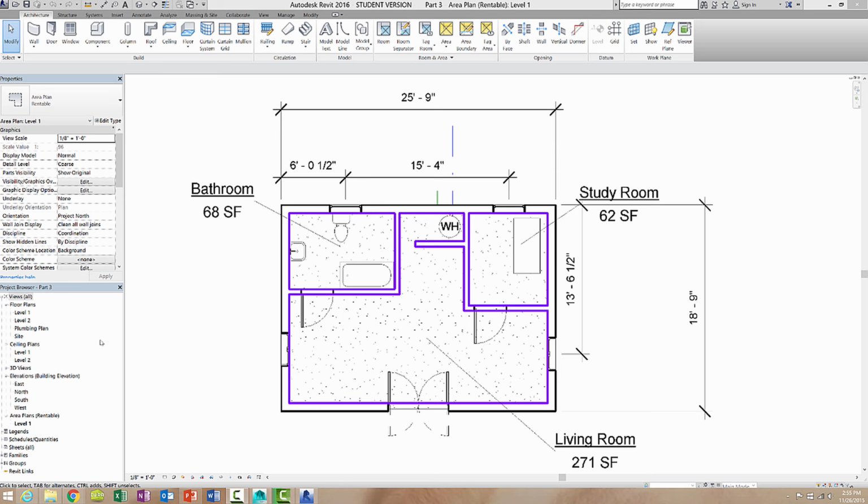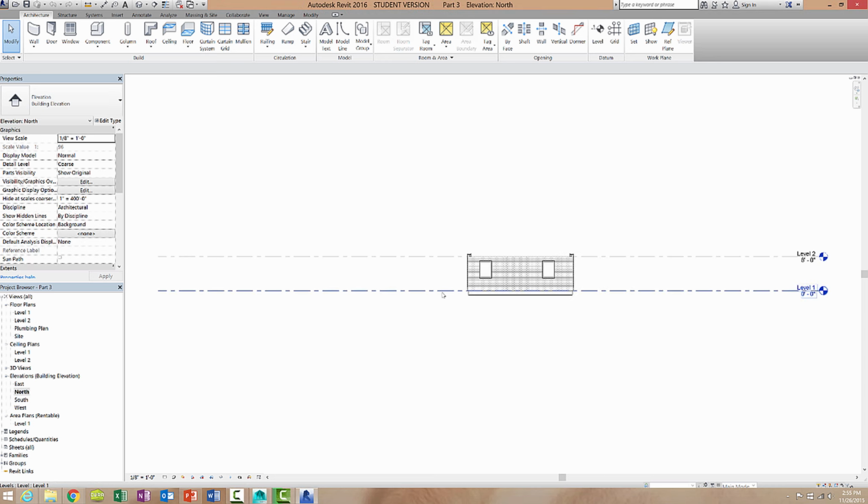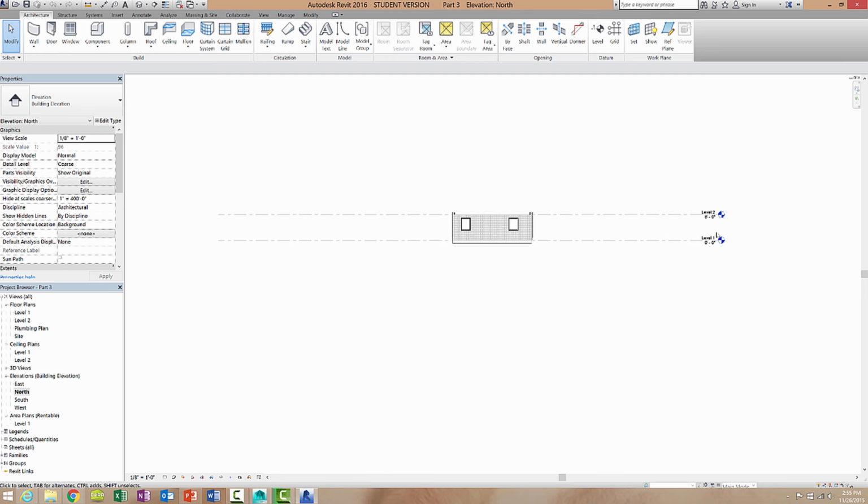Okay, welcome back, and let's go ahead and start working on a basement. So the basement's going to be below level 1, but right now we don't actually have anything that's below level 1, and that's kind of a problem. To fix that, what we're going to do is head over to one of our elevation views. It doesn't matter which one, we just need to see our different elevations.